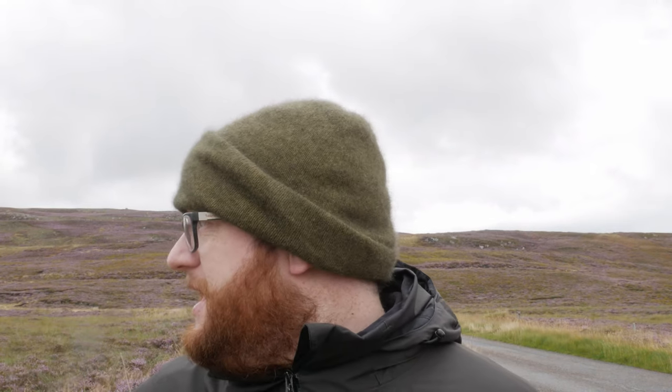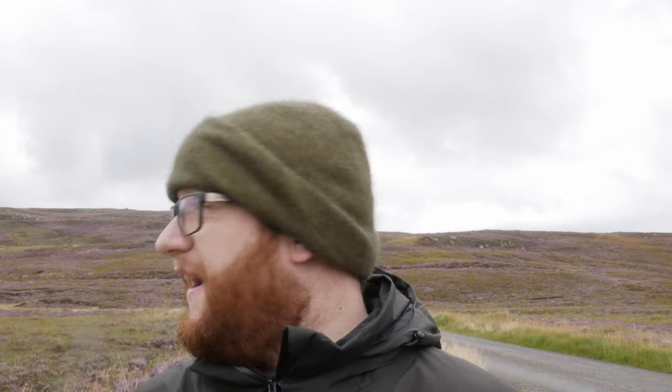As you saw, I managed to crawl through the heather very slowly. I got a shot that I'm quite pleased with. I'm going to have to crop in a bit because in the background there's this bright yellow car that's parked on the side of the road, which I don't want in the image, but there's enough pixels there to crop in a bit and just have the bird in amongst the heather.